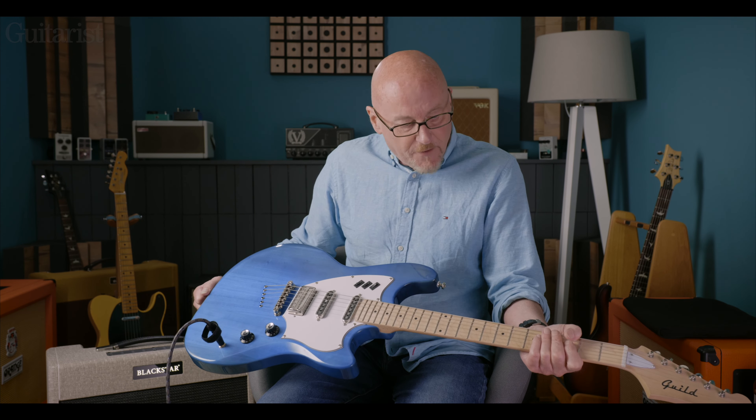It's a very simple guitar. It's got a satin finish neck, which feels really nice. 25-inch scale length, very much as you'd kind of expect for a guitar that looks like this. It's a tunomatic bridge with string-through body — six ferrules there. I like that. I like that neck plate with the G cut out of it — it's very cool, very 60s.